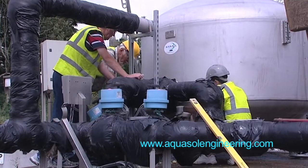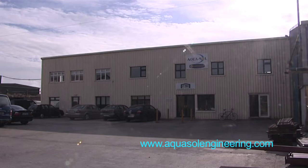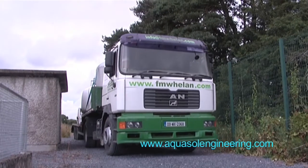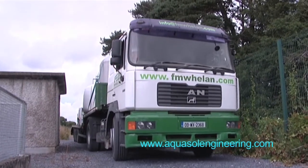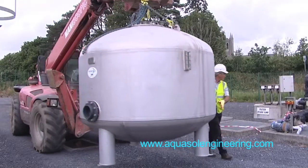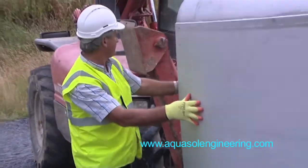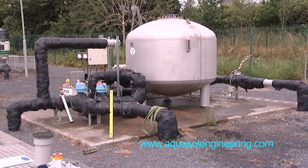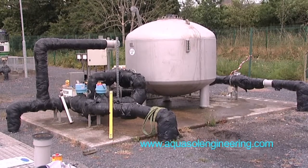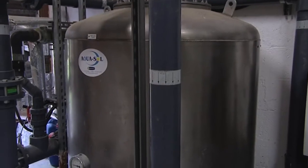The vessel is of robust construction and is a long life unit. From its state of the art manufacturing facility in County Wexford, Aquasol Engineering strives to supply a quality product through its dedicated team who put their customers first. The use of patented VBF technology delivers to Aquasol's customers the most efficient, cost effective, low maintenance and environmentally friendly pressure filter on the market today.